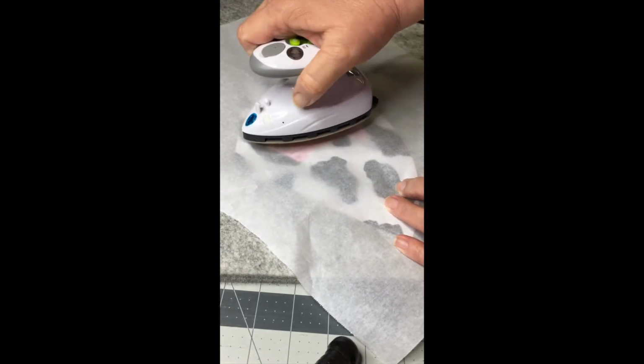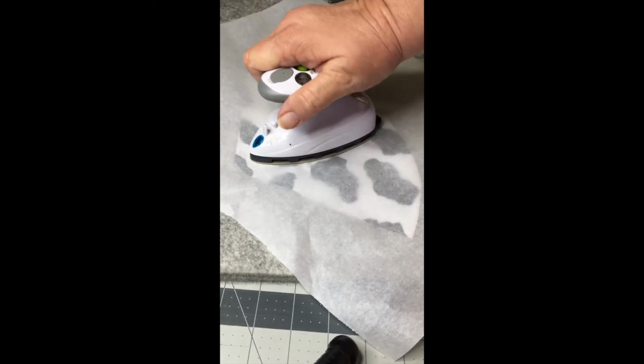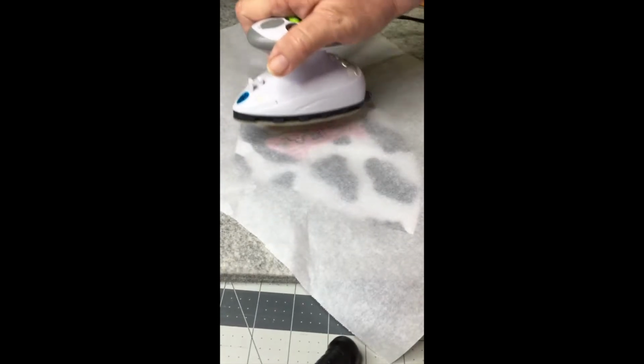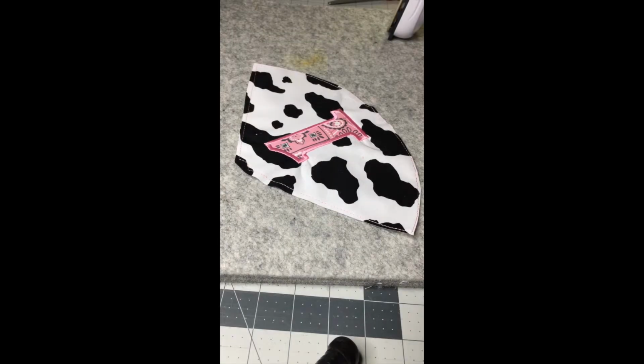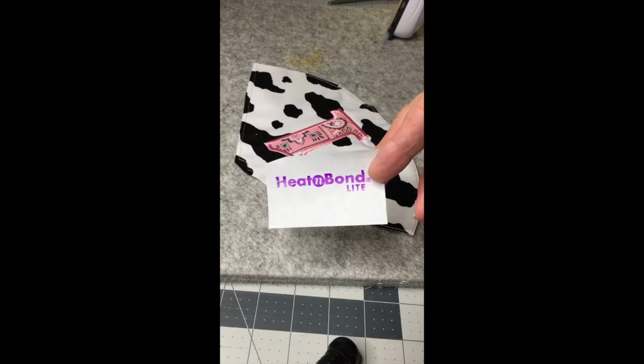I use a piece of parchment paper, however you can also use a Teflon sheet to protect your applique number. Once you've done that, you flip it over and add the heat and bond light.